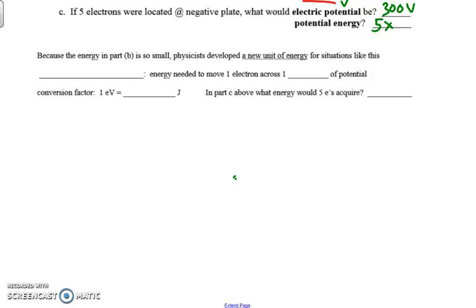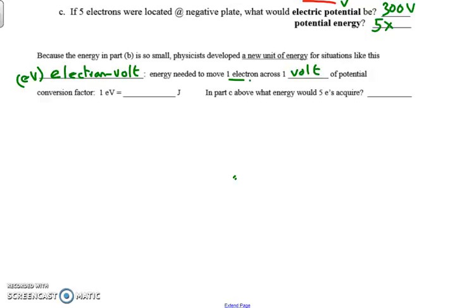So the normal unit of energy is a joule, and that's for everyday objects. But when we're dealing with really tiny particles, we want to come up with something more appropriate rather than keep saying 10 to the negative 18, 10 to the negative 19 joules, etc. So we call that an electron volt. A funny name, but the name kind of tells us what it does. So the electron volt is defined, and by the way, the symbol for electron volt is eV. It's the energy needed to move one electron across 1 volt of potential.